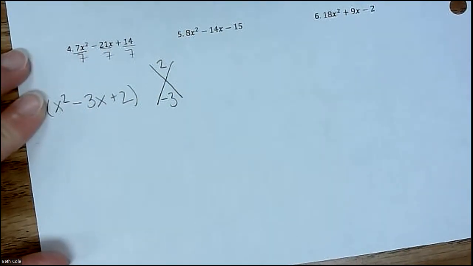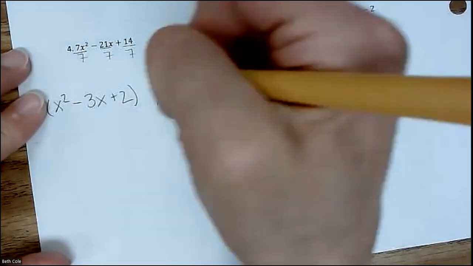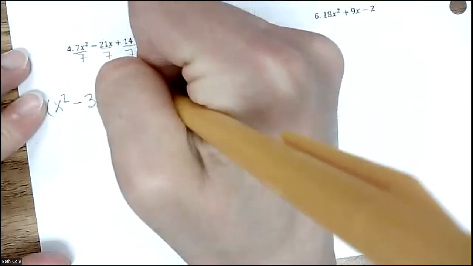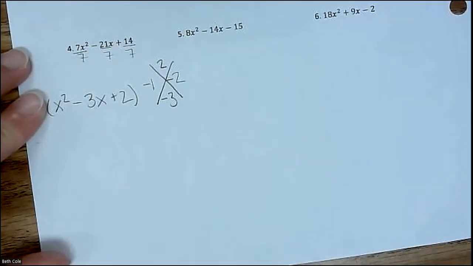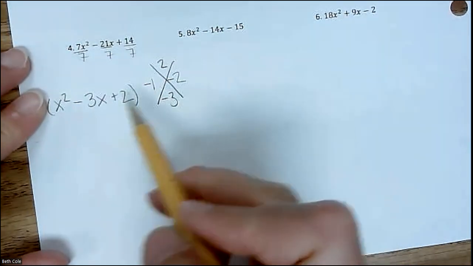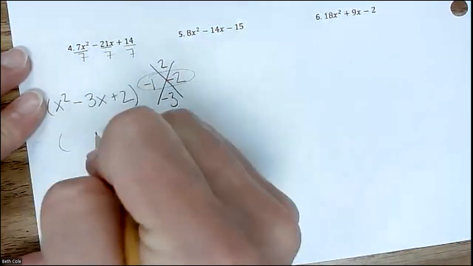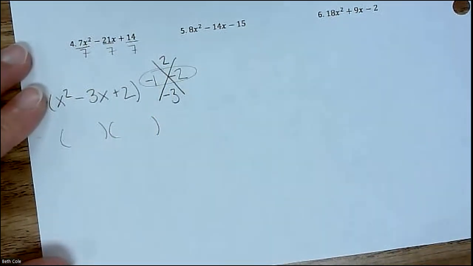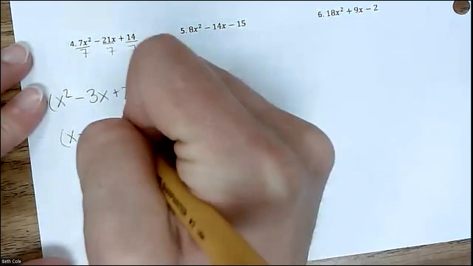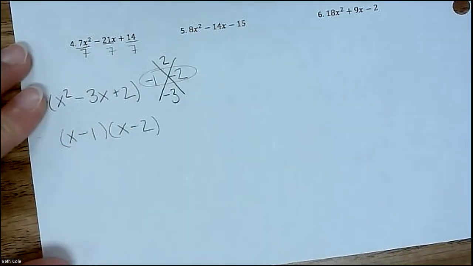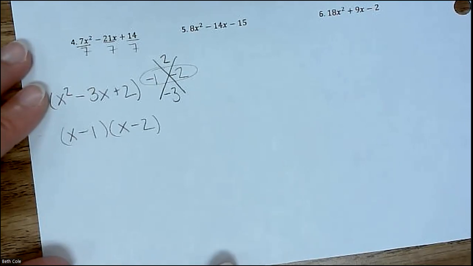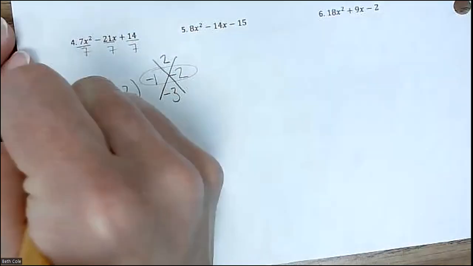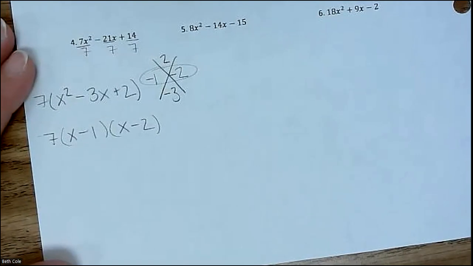So you need numbers that multiply together to equal 2. You really don't have a whole lot of choices there. Good and good. They're both negative. Again, I usually get the values first and then secondarily I'll worry about the negatives, but they will both be negative. Now, this is just a basic, easy one. Draw your 2 sets of parentheses, and then those are the numbers that you're going to use. So x minus 1, x minus 2. And then, yes, I'm gonna move my finger back off of that, and we need the 7 back in there.